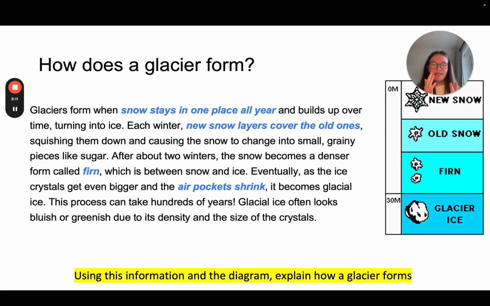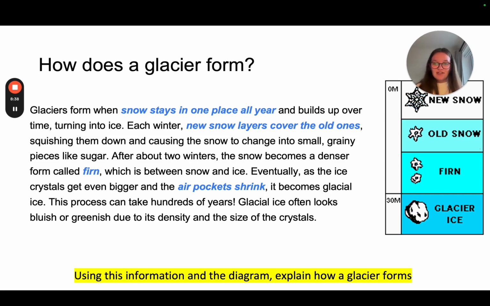After about 2 winters, the snow becomes a denser form called firn, which is between snow and ice. Eventually, the ice crystals get even bigger and the air pockets shrink, and it becomes glacial ice. However, this process can take hundreds of years. Glacial ice often looks bluish or greenish due to its density and the size of the crystals left behind.